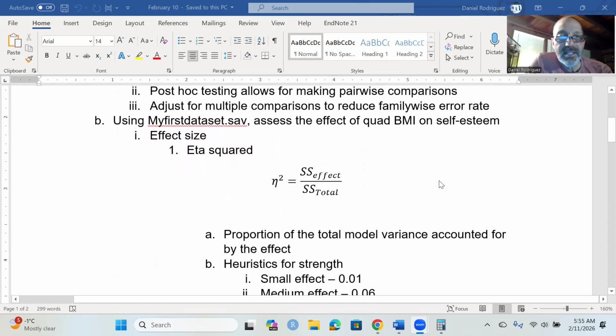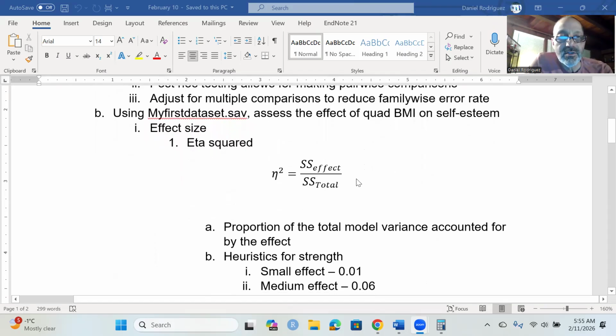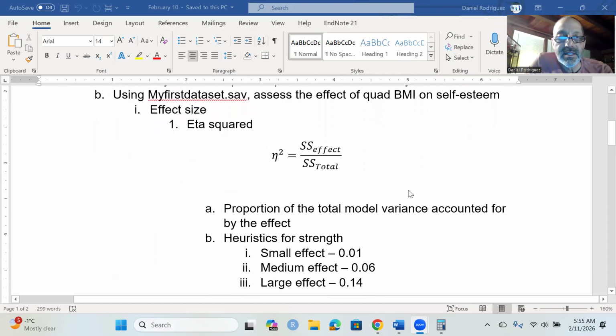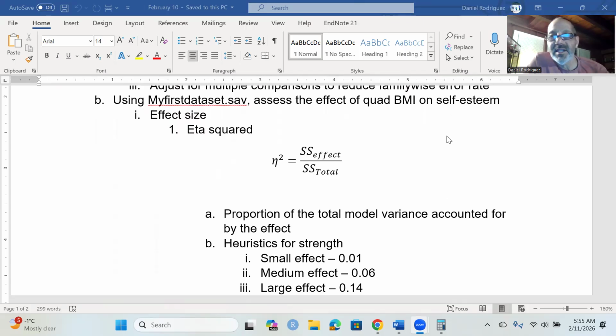With any of these analyses, whether it's ANOVA or ANCOVA, one thing we'll do is try to provide a measure of effect. If you're consulting for a client, your clients will always ask you, yes, this is significant, but is it meaningful? And meaningful is generally determined by a practitioner in the field. Like if you're talking about a psychotherapist, the therapist might want to know if the differences between groups of body mass index and self-esteem are meaningful.